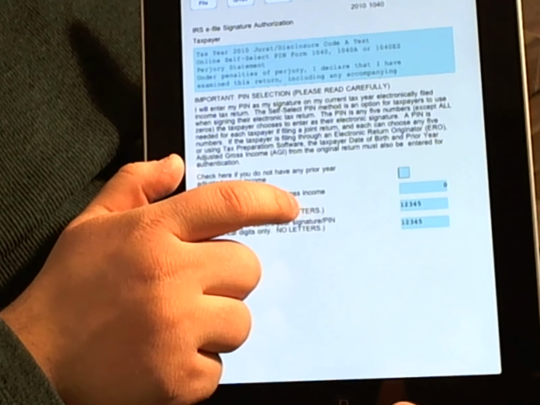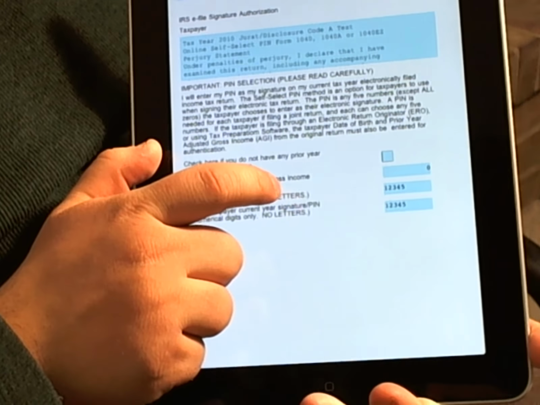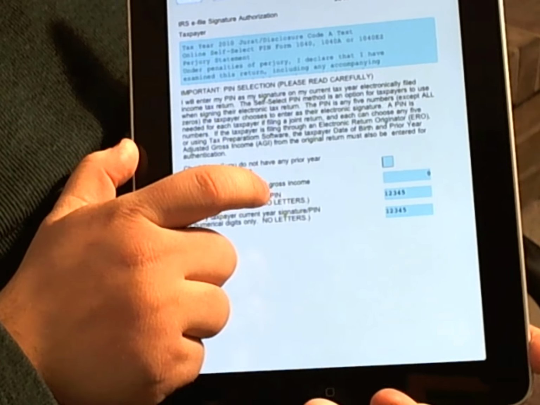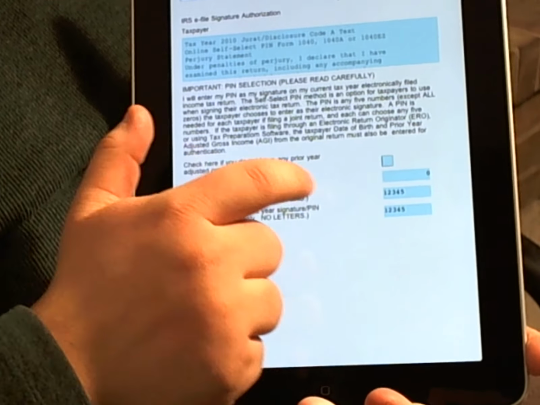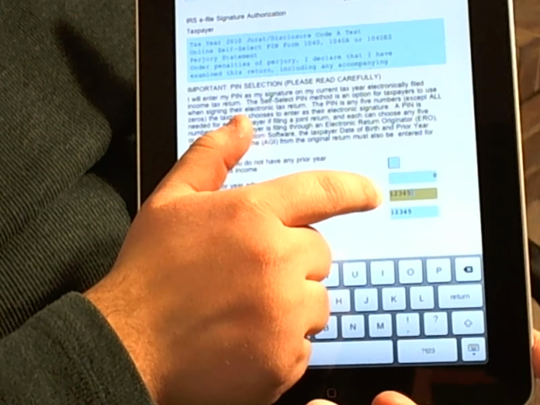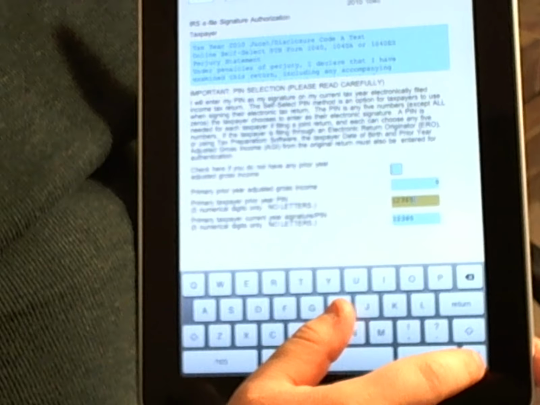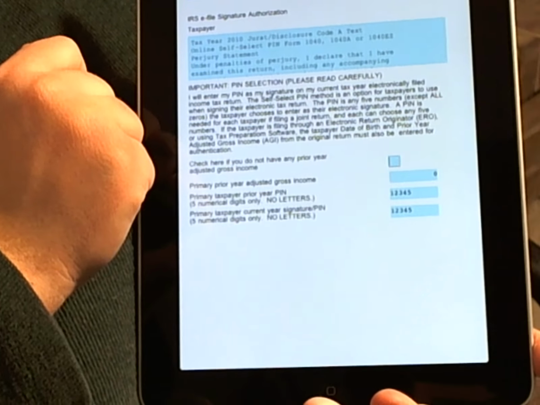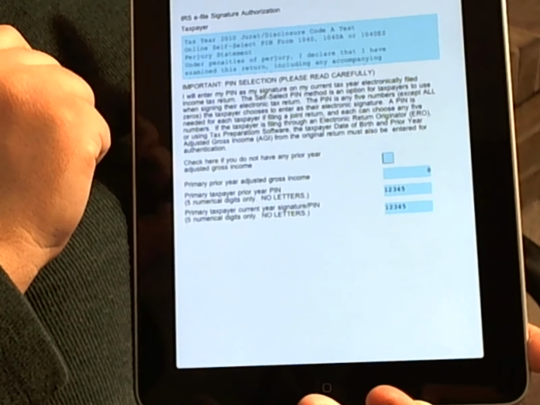On this page, you will finish entering signature authorization information by entering your taxpayer PIN here and here, last year's and this year's. Remember, it is 5 digits long.